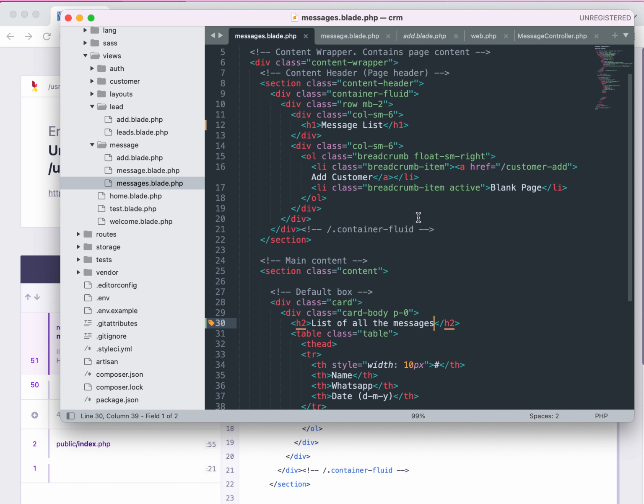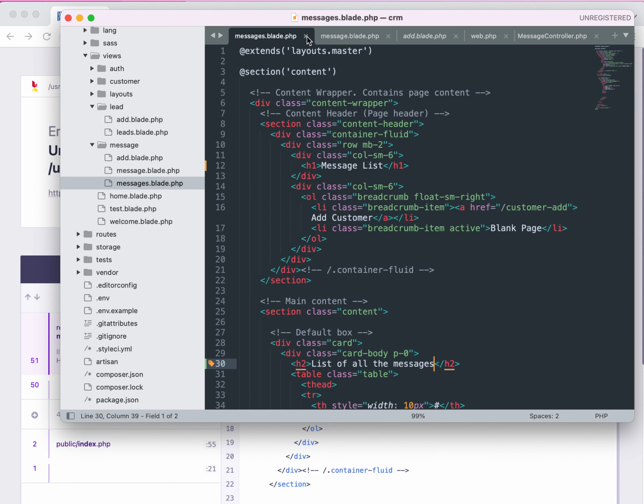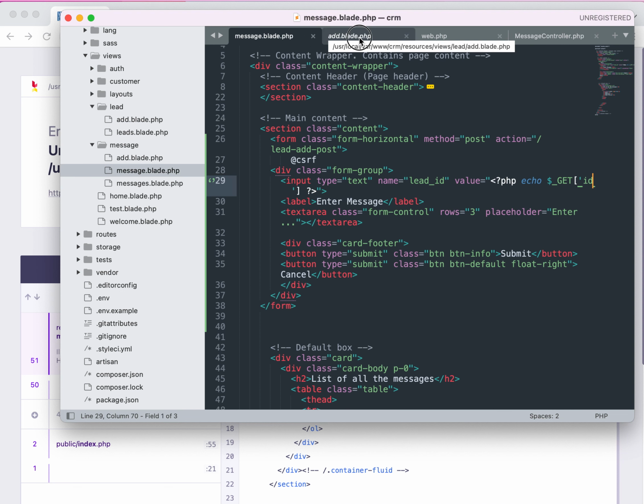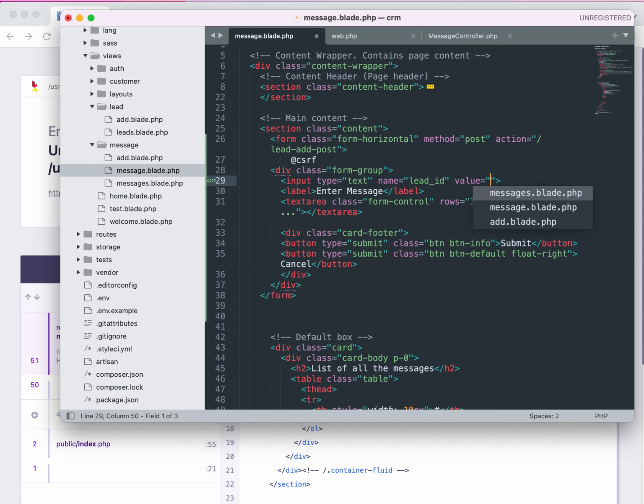Now where is our ID? This message, let's close this one. Add, we don't need this one. Sometimes too many tabs is confusing, so let's remove this one. Always first check if you are getting all the parameters or not.